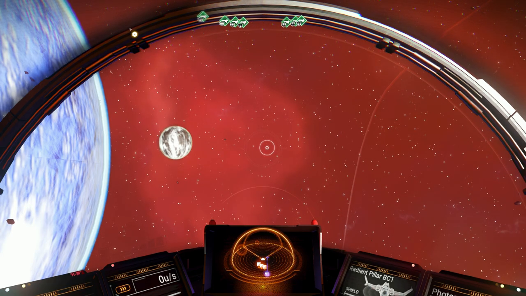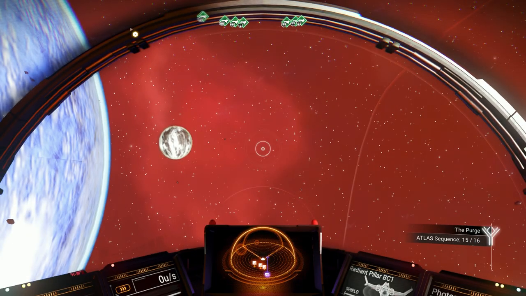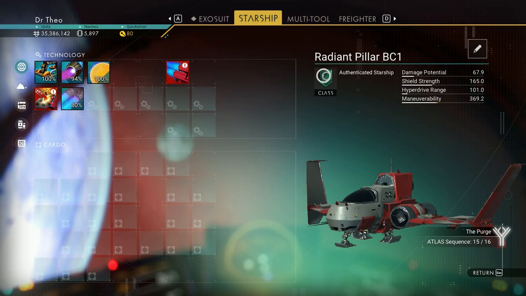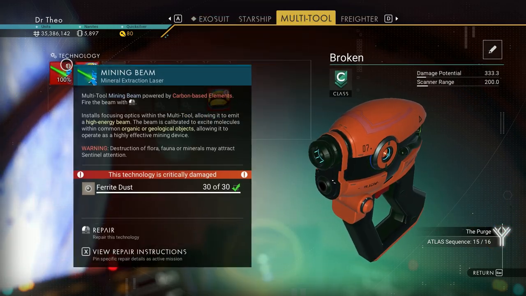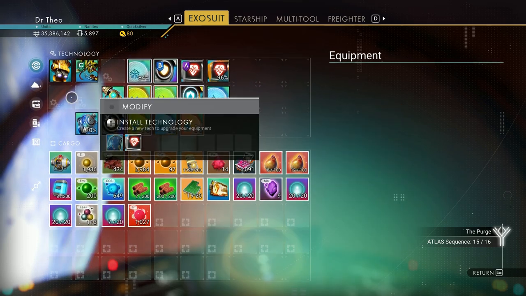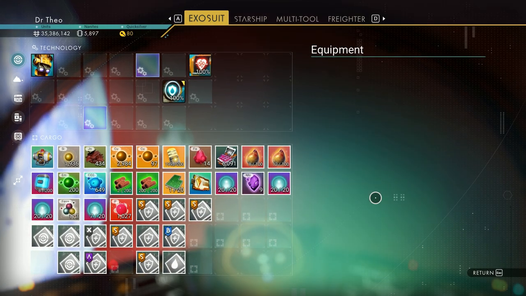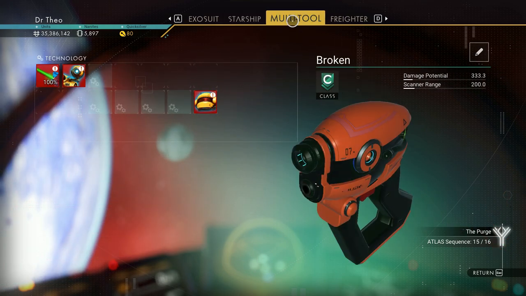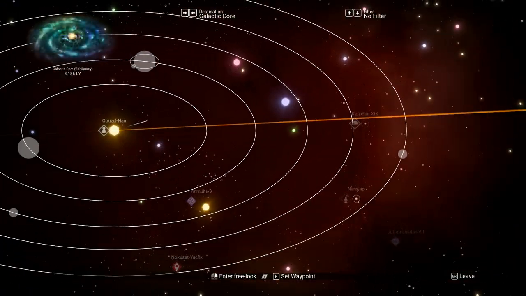If you look in the lower right corner, you see I have 15 out of 16. I have, by the way, a ship where I don't mind the stuff breaking. The multi-tool is broken. Oh, I have to put this stuff down. Okay, you see all my tech is down, or it's stuff that I don't mind if it breaks. All right, let's go to the next galaxy.